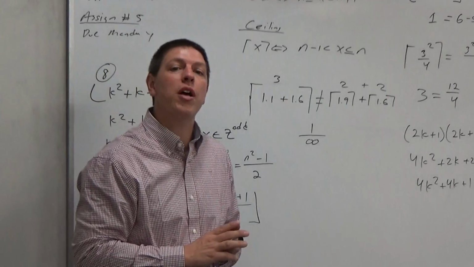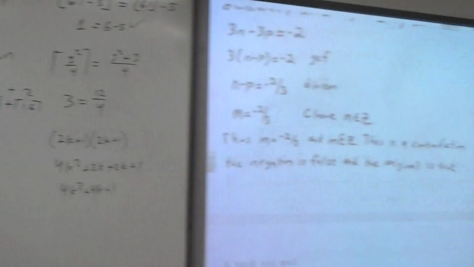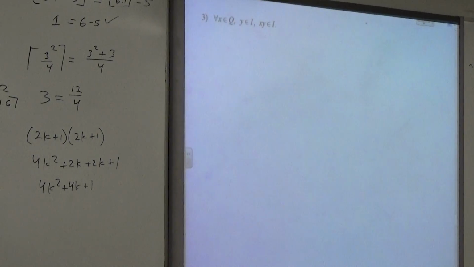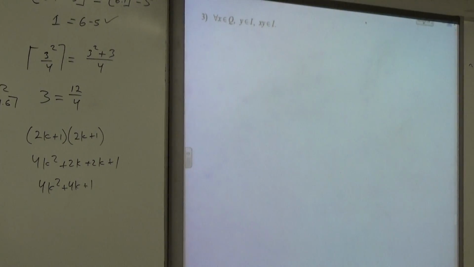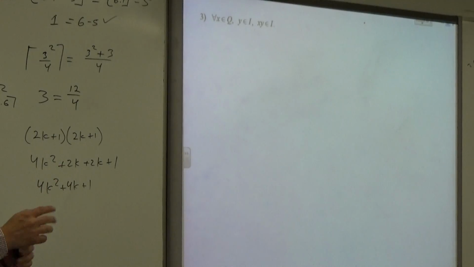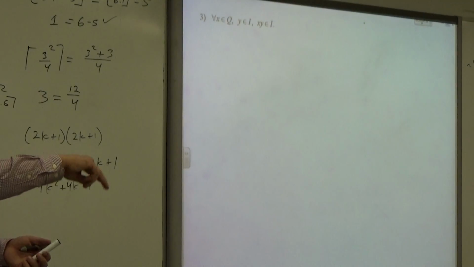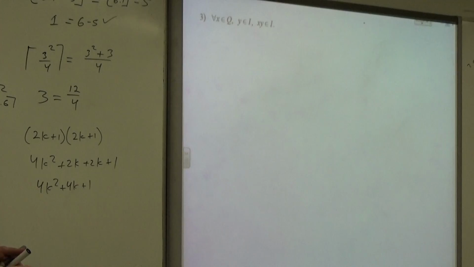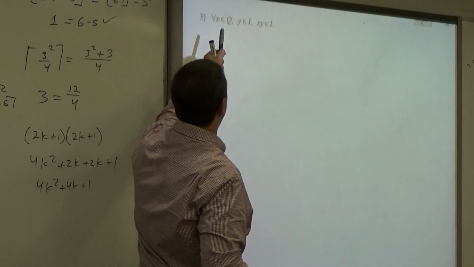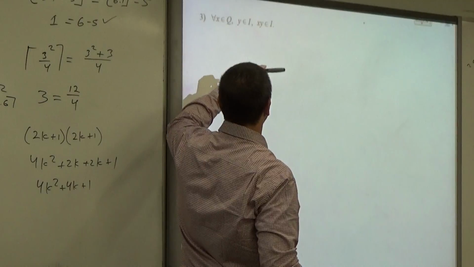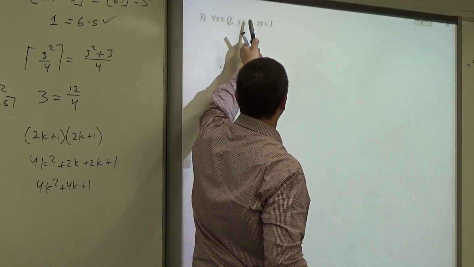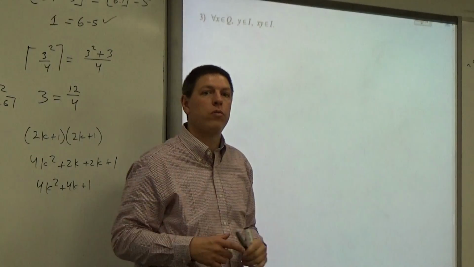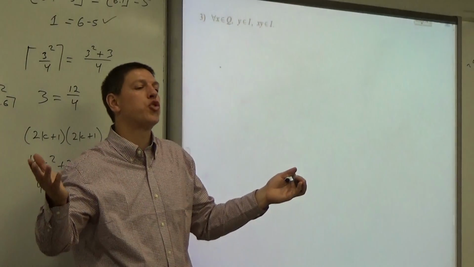Okay, other questions, guys? Okay, let's take a look at this last one here. I think this is one of the most powerful methodologies of indirect proof, being able to work with irrational numbers. Because we've worked with integers, we've worked with rationals, nothing with irrationals yet, because there's no definition for irrational. Alright, so for all rational numbers x, if there's an irrational number y, then a rational times an irrational is irrational. Okay?